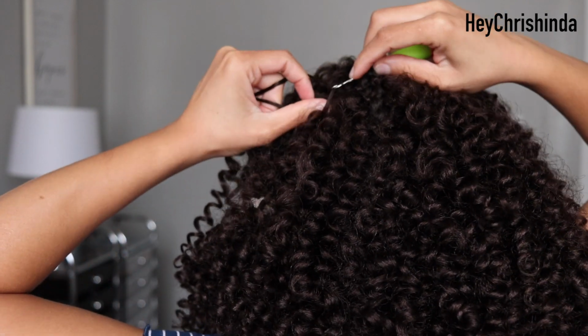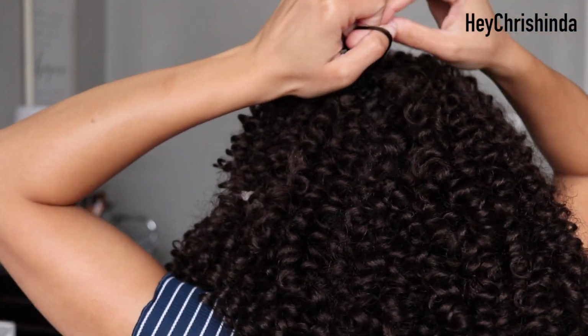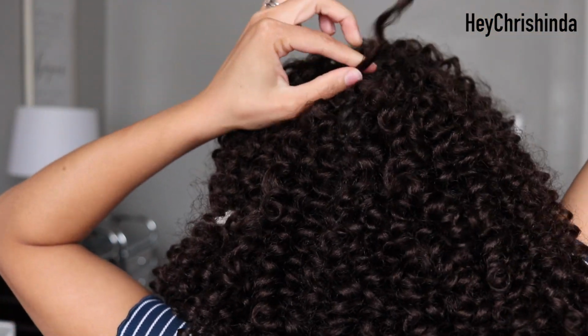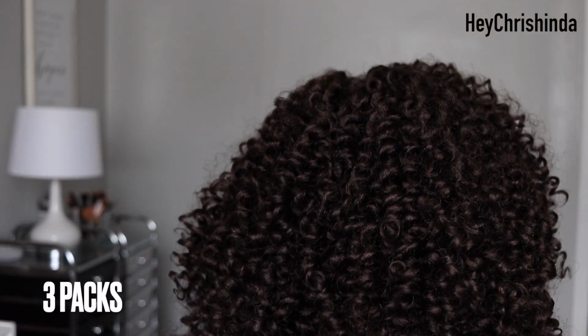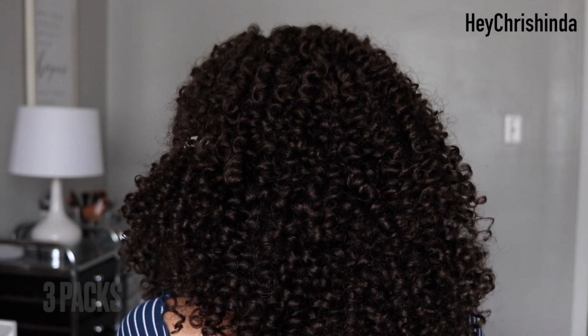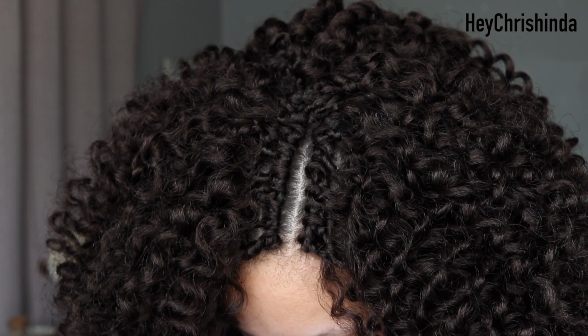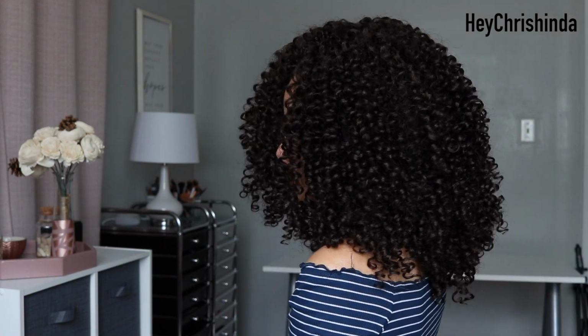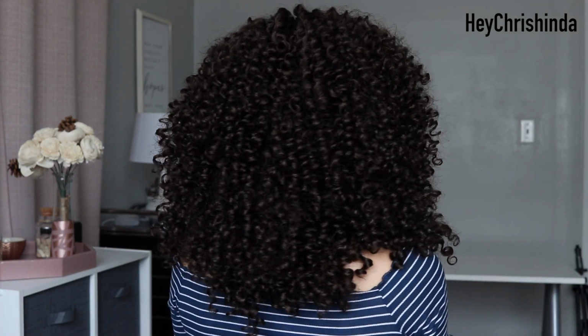In total, I used 3 2X packs, which would equal 6 regular packs. I did regular traditional knots, so you're gonna see them. I actually like the traditional knots, and I think it's really cute pulled back like this.